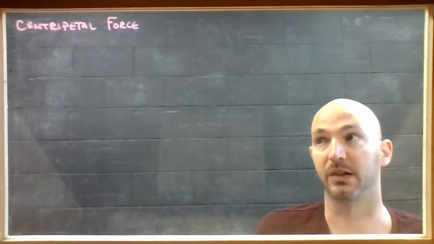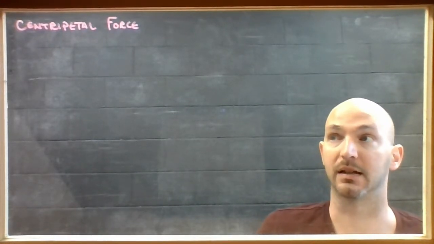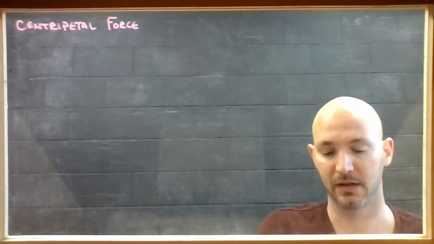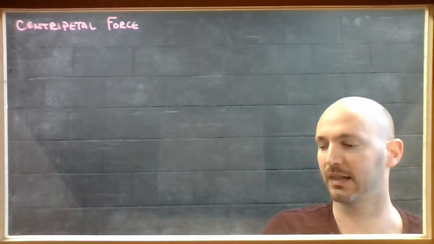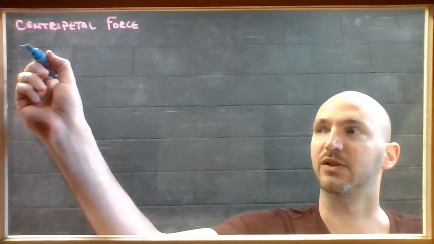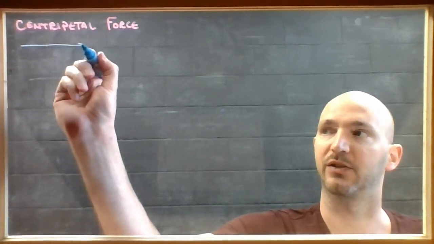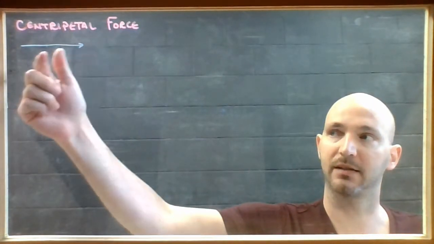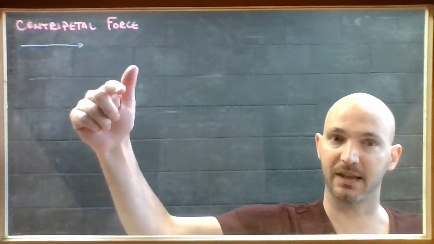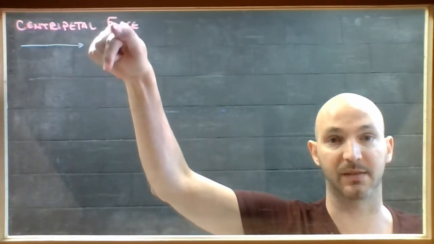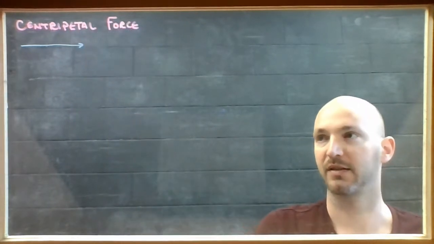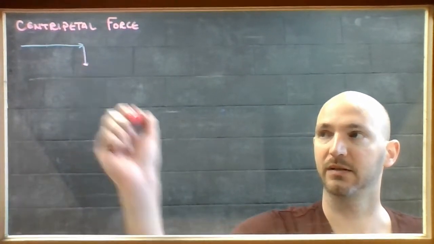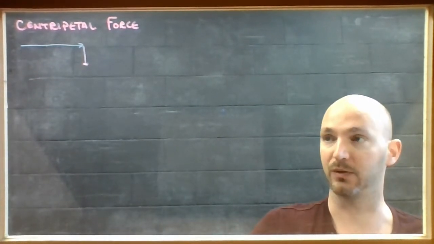So the last topic in two-dimensional motion is centripetal force, which is what allows you to travel on circular paths. The idea is that if you have an object that's traveling in any particular direction and you want it to curve, in order to get this object to bend this way, I have to have a force that's pulling it to the right. So at that place, there'd be a force pulling you this way, and then that would allow you to curve a little bit.